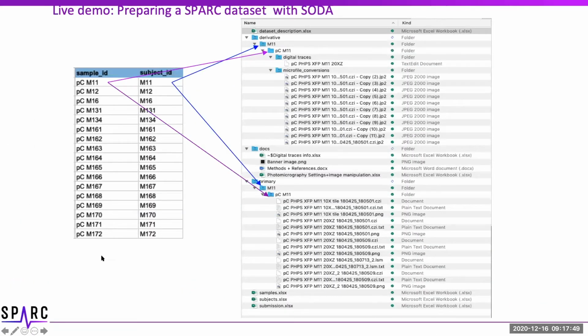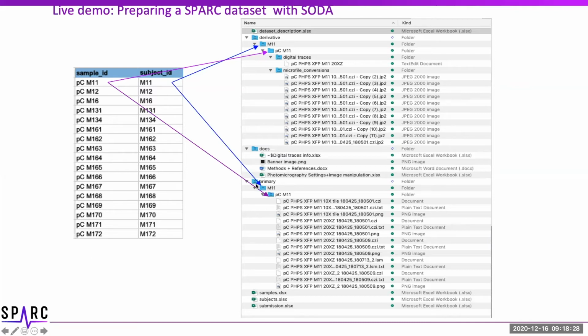When we're looking at the data structure that we are all familiar with, we have mandatory files describing the dataset, such as dataset description, samples, subjects, and submission. We also need to remember the primary data and the way it should be structured, reflecting exactly the subject and sample IDs.